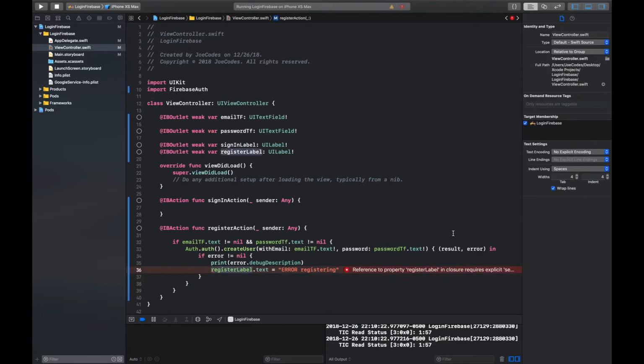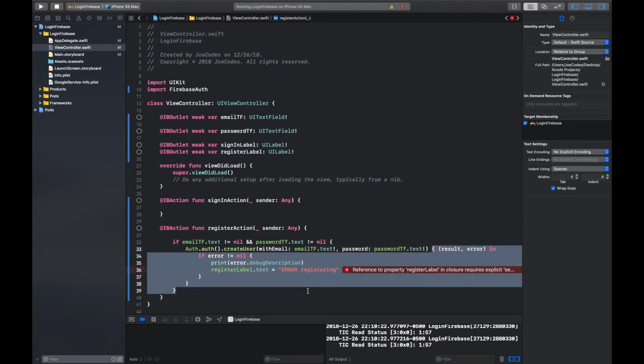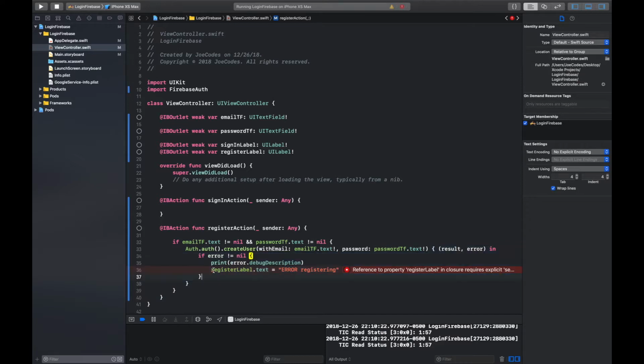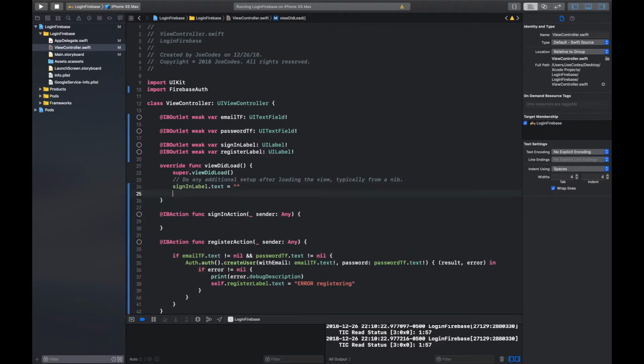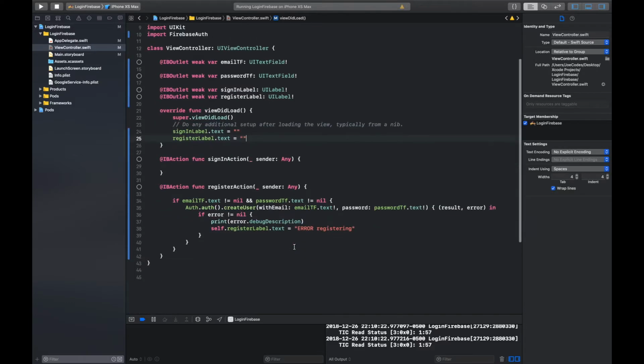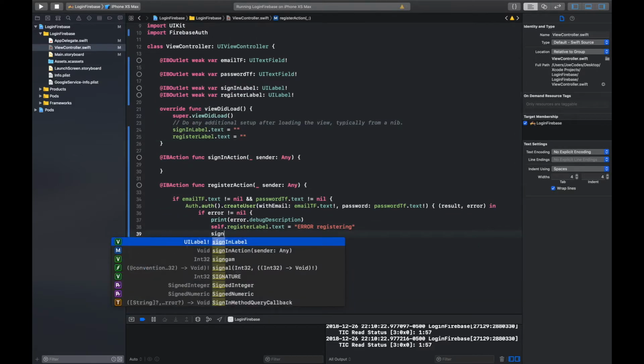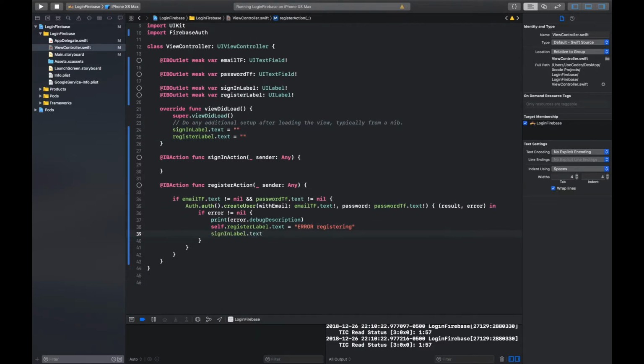Since we are in a closure here, we need to say self.registerLabel.text. Another thing I want to make sure of is to set the labels to an empty string so it does not say anything. And since we don't want the sign-in label to say anything, we'll set that equal to empty.